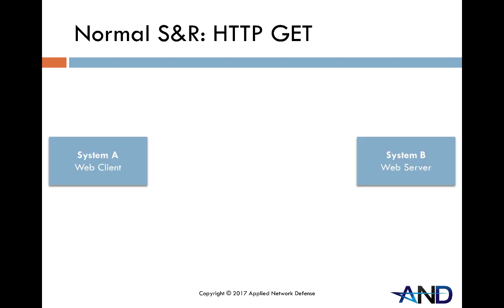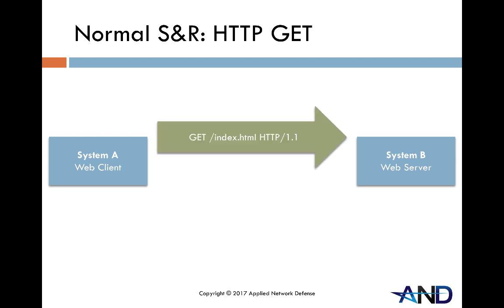Now, with a GET request, we have here a web client and a web server. And the client, once a TCP session is established, that's important, HTTP runs over TCP, but once that session is established, we issue a GET request to the server. And the arrow on the screen here represents the start line for that GET request. So we see the HTTP method, the URI, in this case it's /index.html, and the HTTP version, which in this case is 1.1. The web server will receive that information and it will send the data back along with an HTTP response code. In this case, you see that here. It's a 200 OK, which would signify that the data was delivered successfully.